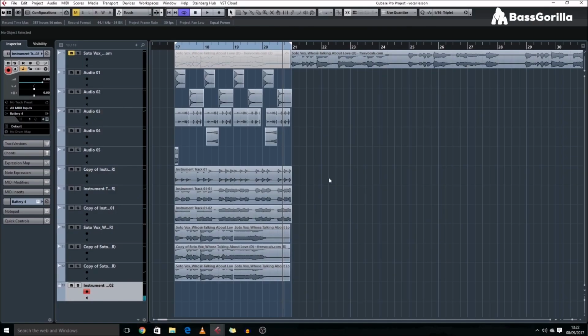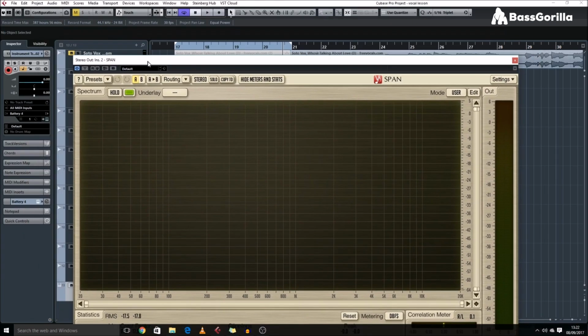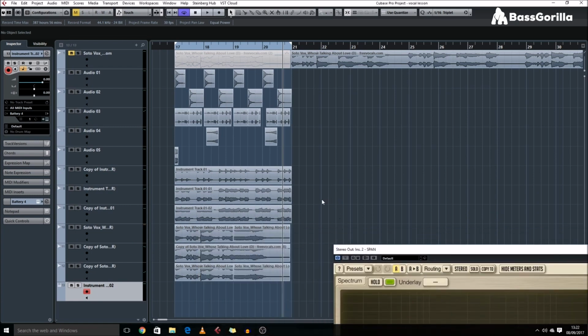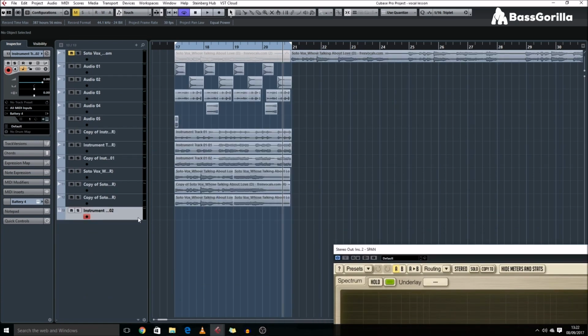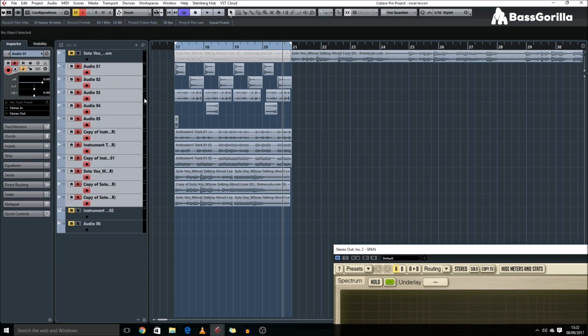What's up, guys? In this lesson I'm going to go through frequency dependent sidechaining, which is a bit of a mouthful, but essentially what you're doing is instead of sidechaining the whole signal, we're going to just sidechain specific frequency ranges. So let's simplify that a little bit. If you've got a whole tune like we do here, let's just quickly play this.